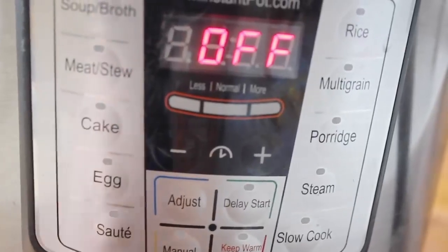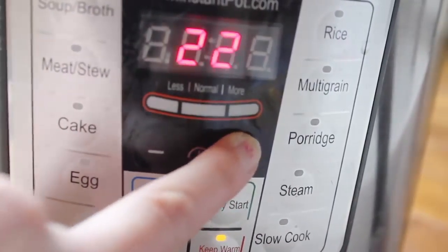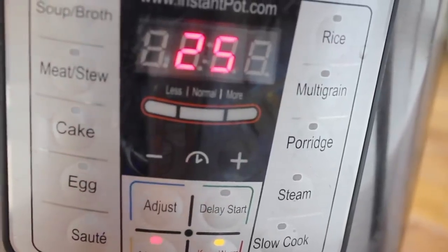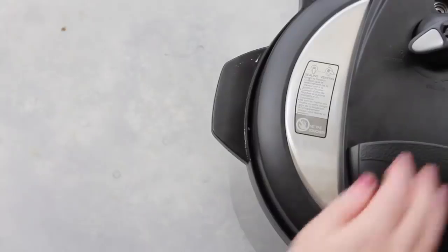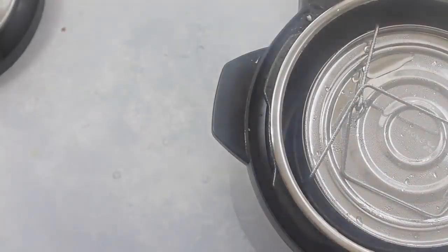Now it's time to set your Instant Pot. So I just pushed manual and then I went all the way up to 25 minutes because you have to cook those eggs. Once it's done, I did a quick release because I'm not a very patient person. And I pulled it right out of my Instant Pot.